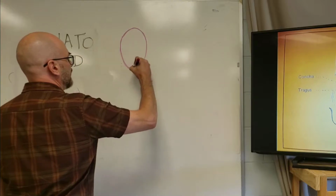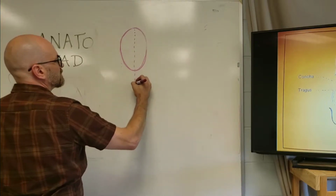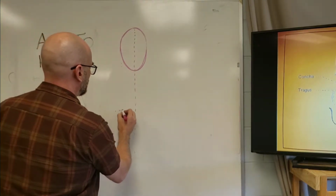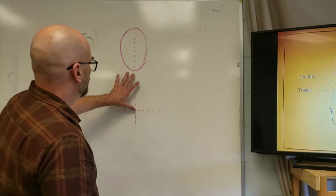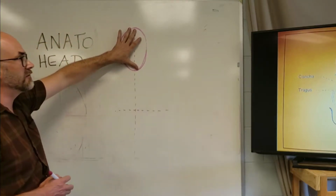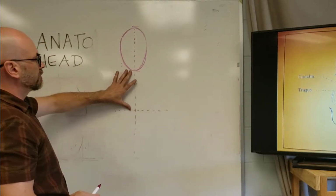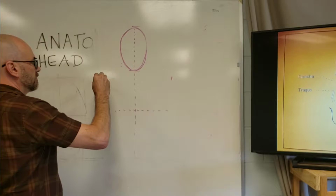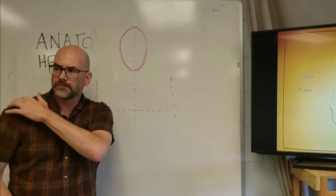I'm going to do a little placement of the head on the neck. So if I have a center line coming down, that second head is typically where the nipples would be. So a nice way to get our shoulders in is to think about it this way. If we have our head length, and our head length is always from our chin to our crown from the front, if we turn this on its side, that head length is a pretty good indicator of where the shoulder blades or the scapula, the wedge of the wing of the scapula, are going to touch.